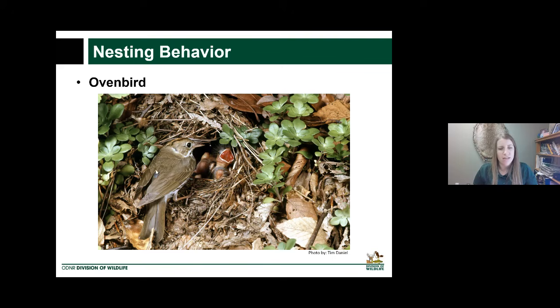But nesting on the ground outright wouldn't sound like the safest place to put a nest, because a lot of different things could be walking along that area and could just happen upon the nest, or could easily find it without having to climb somewhere else. A lot of birds do nest in trees just because it gets them higher away from predators, but there are other things that birds will do to either hide their nest or keep it safe. So this is always one that I've found really interesting, since they nest on the ground and have a different behavior that way.